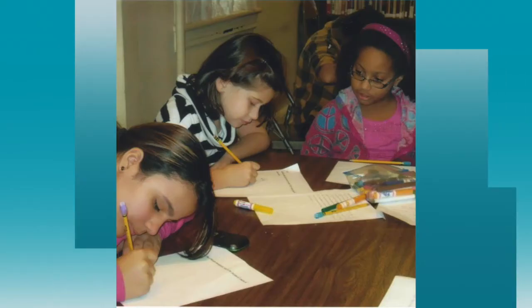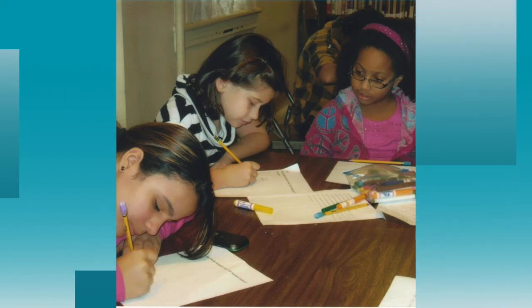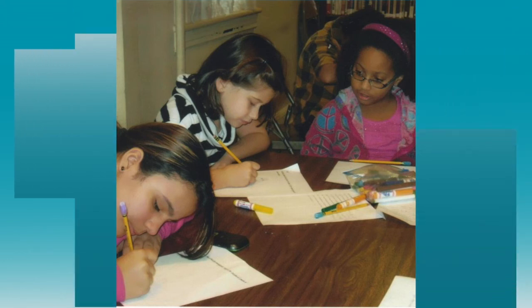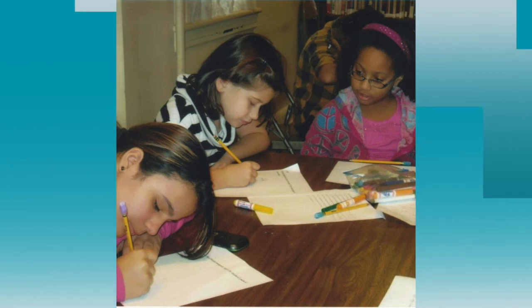The Botto House also offers special programs throughout the year. Just this month, the museum hosted the May Day Festival, which featured live vocal and musical performances. Educational classes such as labor art classes on Saturdays are offered for students in grades three through five. The museum even offers opportunities for the completion of Eagle Scout projects.